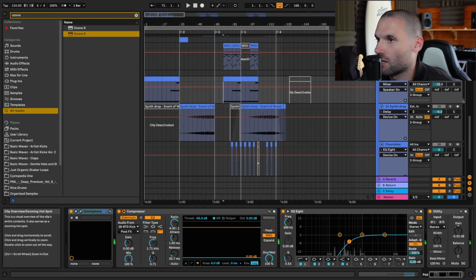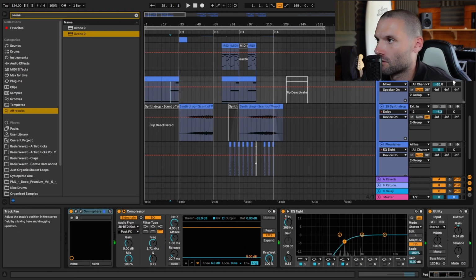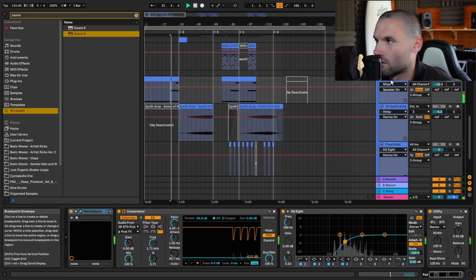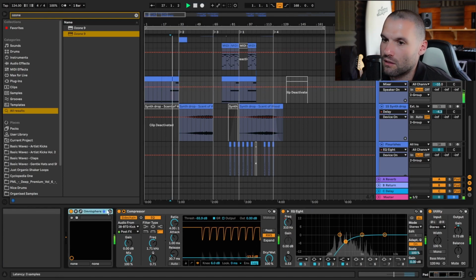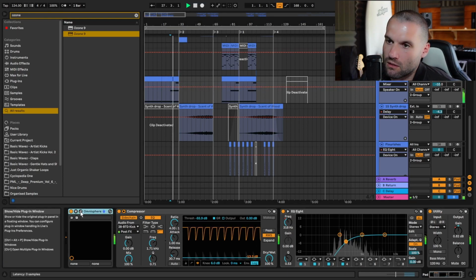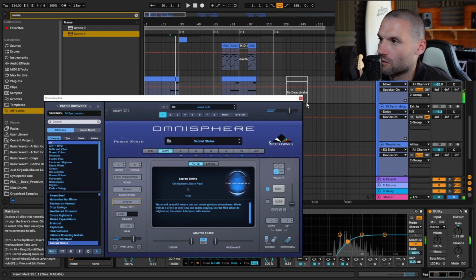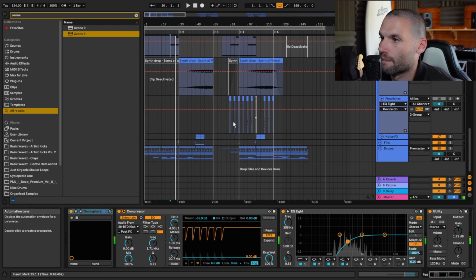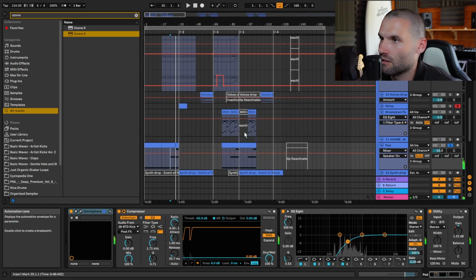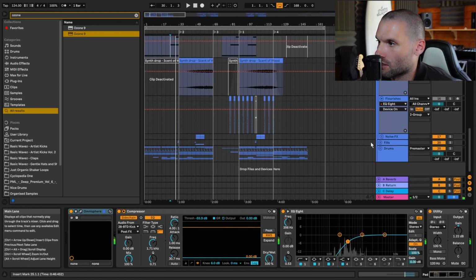And we've also got this pad, which is the intro pad. That's called Sacred Shrine. And there's not really much else that's super interesting musically.